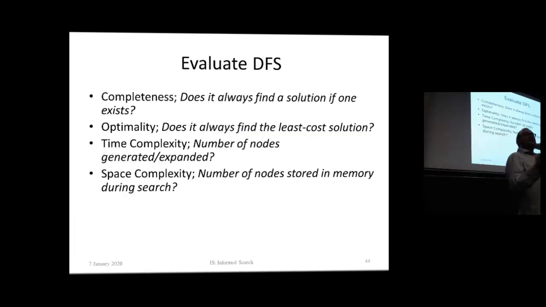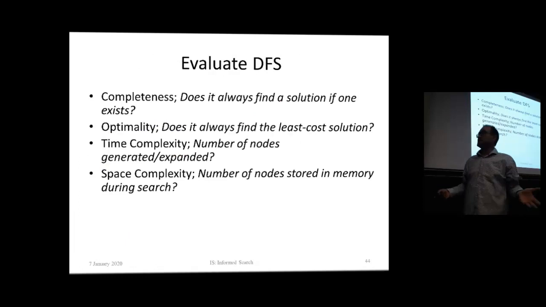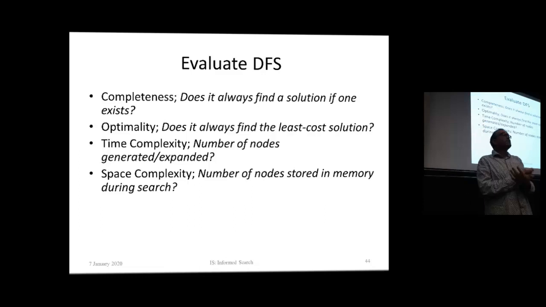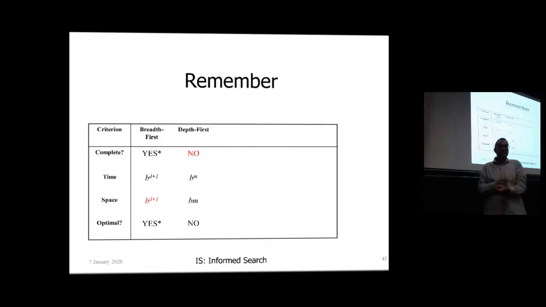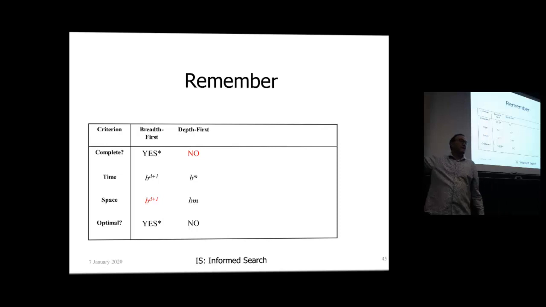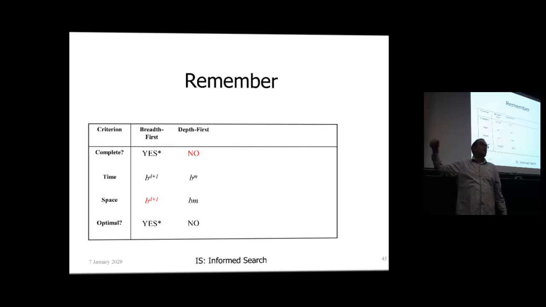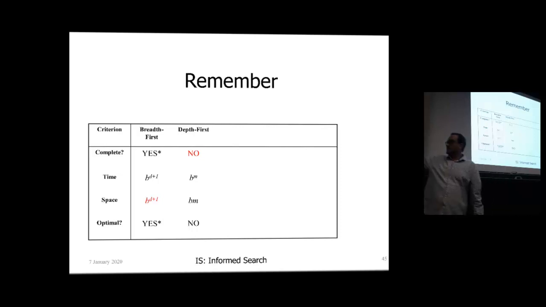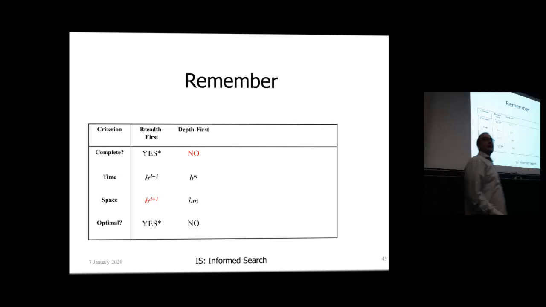So let's evaluate the quality of the algorithm, depth first search now. Does it always find a solution if one exists? And unfortunately, the answer is no. Because in our algorithm, as generic as it is written down, what we don't do is any checking for repetition, for example. So it might be that we end up in exactly the same state again.